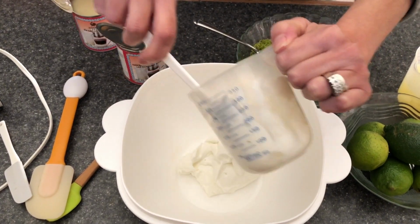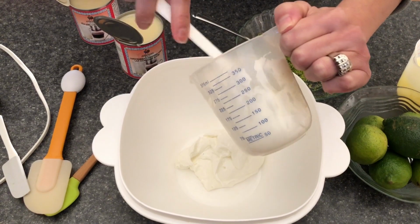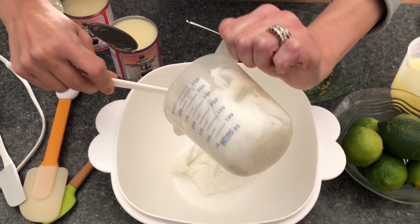The yogurt's nice and thick. I like to use a nice thick Greek yogurt. Yeah, that's what's good about Greek yogurt.